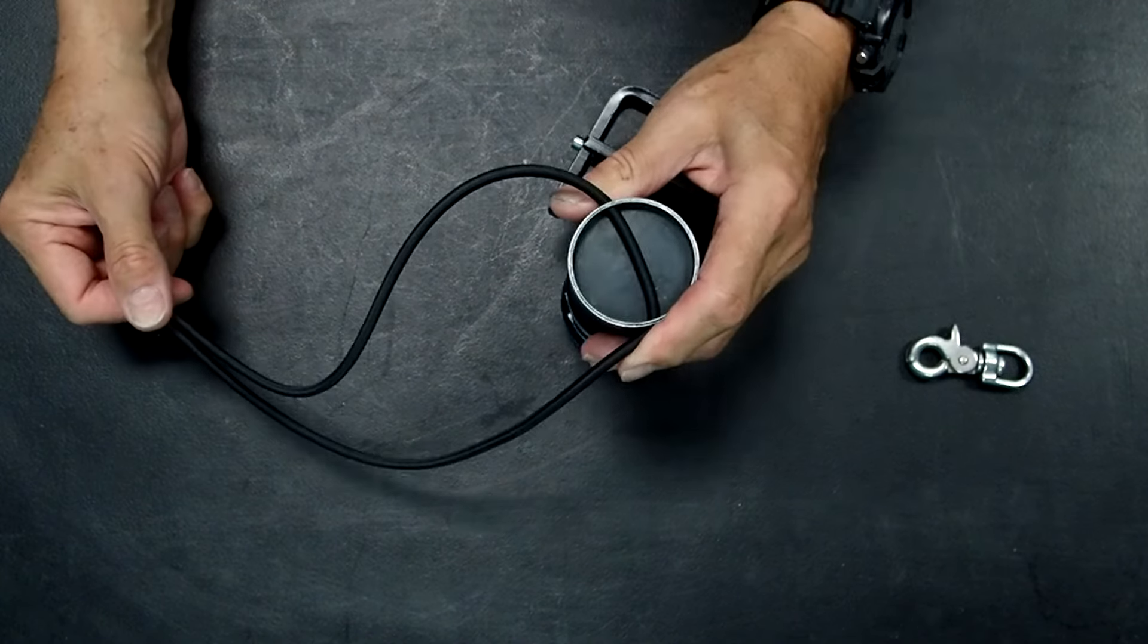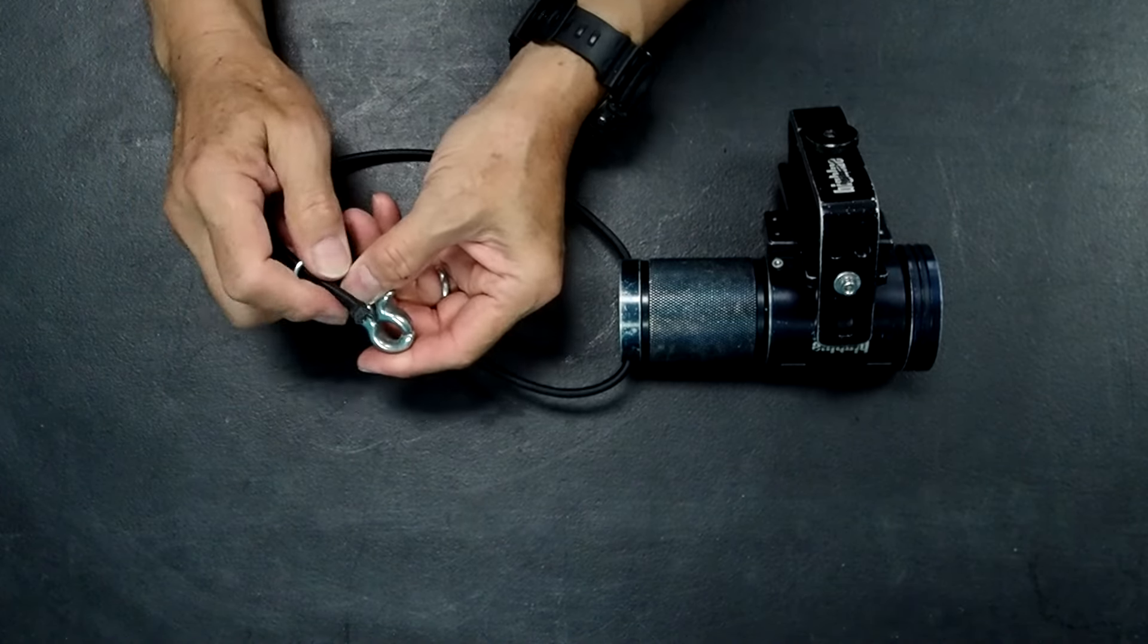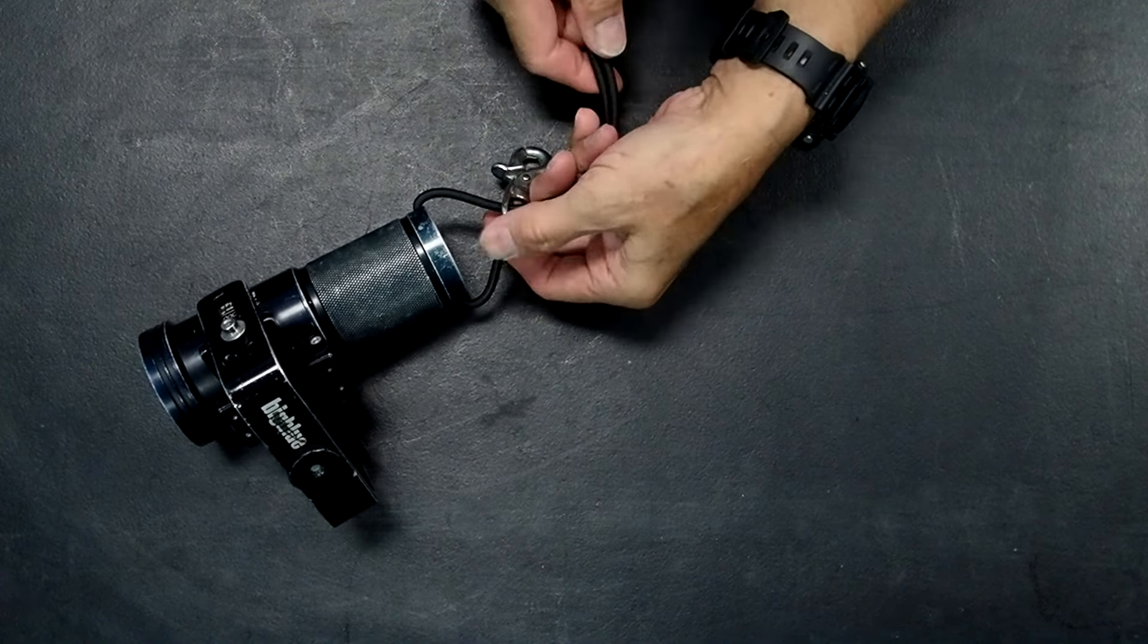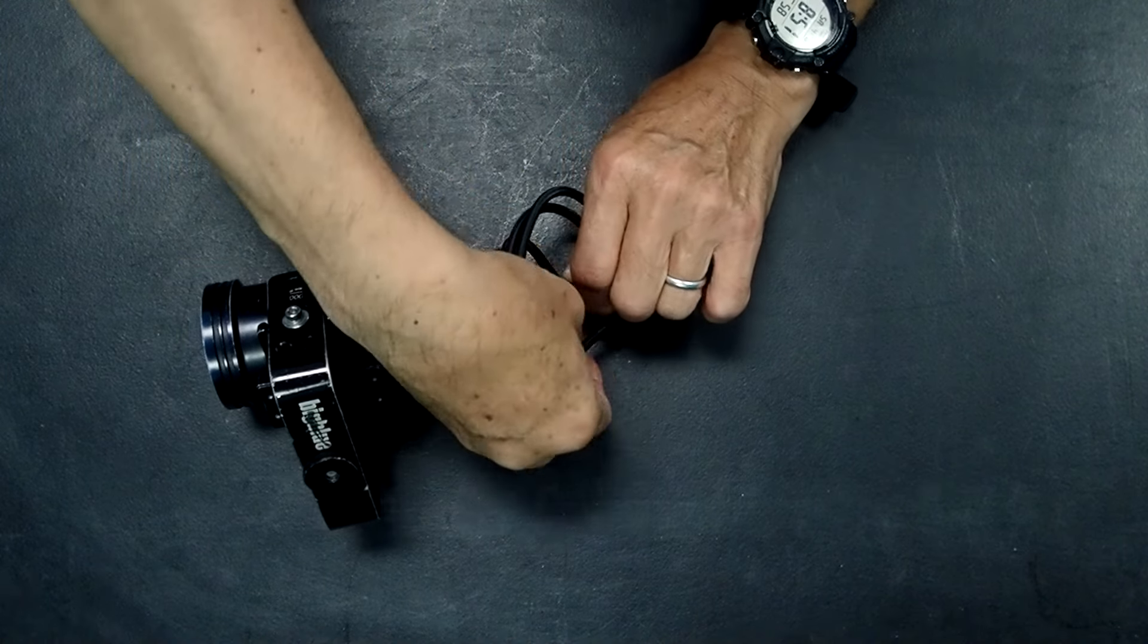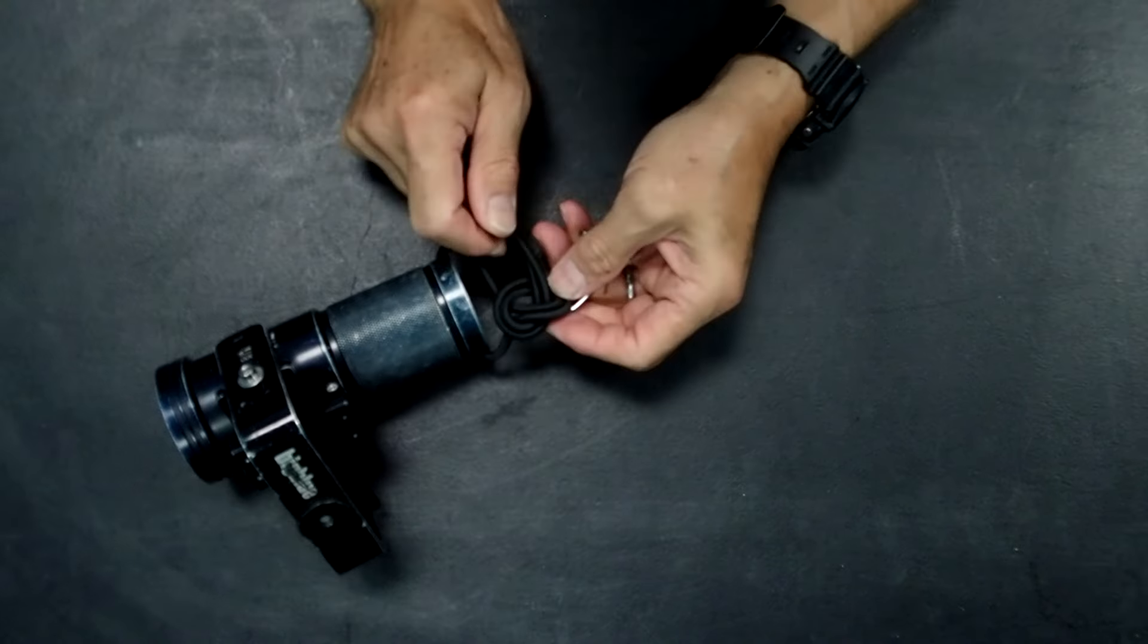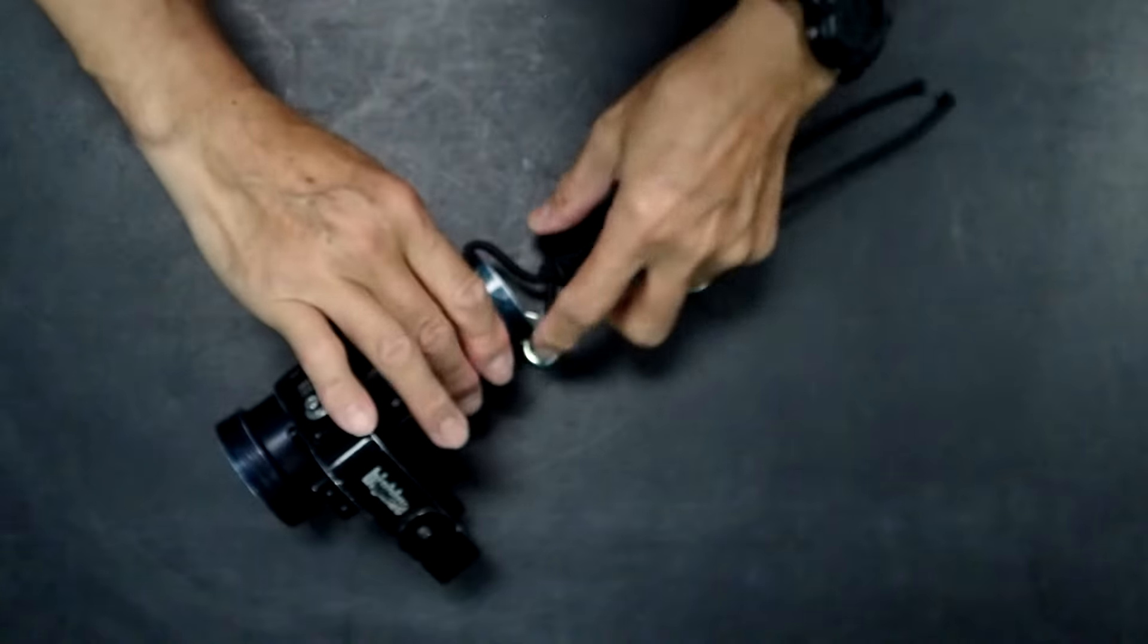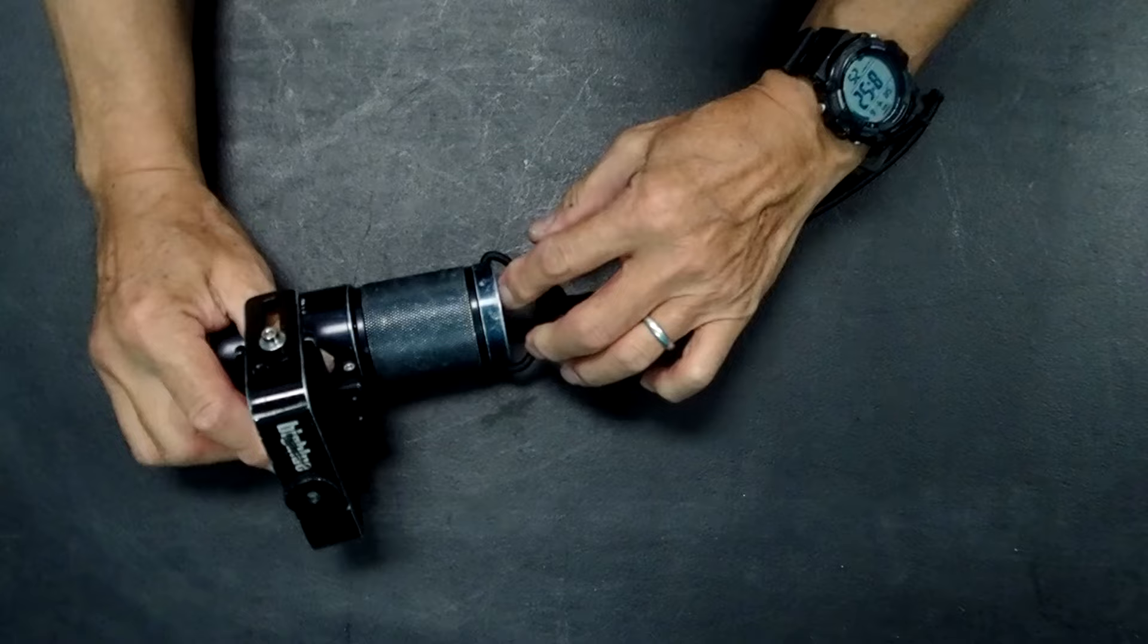Now, at this point there's several different ways that you could do this, whichever way works best for you. What I like to do is I like to take the snap and put it through here and then make a knot with the snap going through the part of the knot. So what that does is it prevents the snap from moving around. And when I do this, what I'm going to attempt to do is to keep the bungee parallel. I haven't conducted a formal test on this, but what I have heard is if you keep your bungee parallel to each other, then that has a tendency to have the possibility of it becoming loose less. So I'm going to torque that down. So the position of my bolt snap is relatively fixed to the area here.